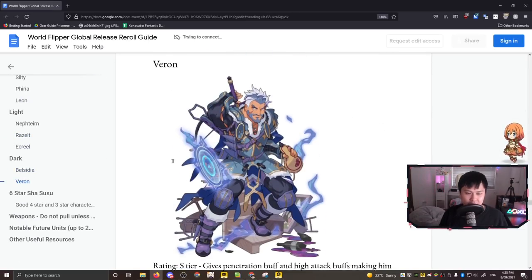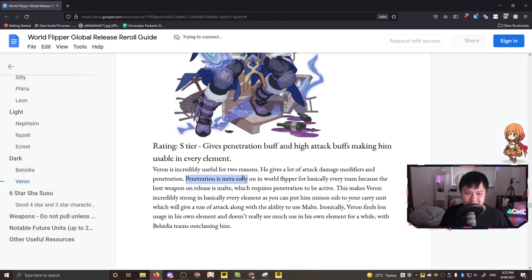So if we go down to Varon, you'll see that he actually gets a penetration skill. And penetration is really interesting because penetration in this game is not like magic penetration or armor penetration. It's not like defense down. It's not like we're doing more damage. It's more that we're going to go through things, right? And so from a pinball point of view, you're kind of going through things with this penetration buff.